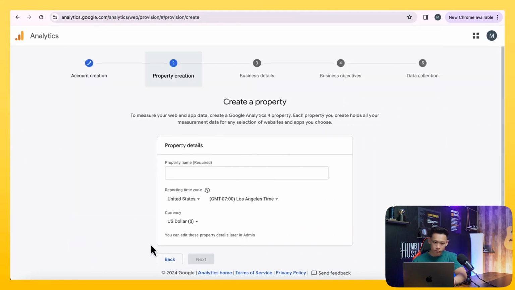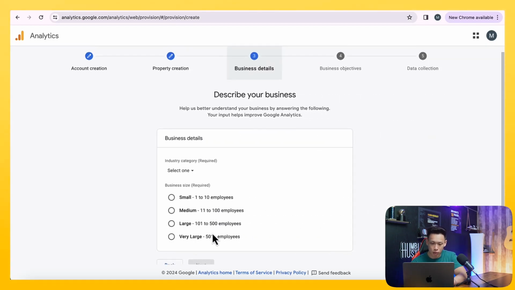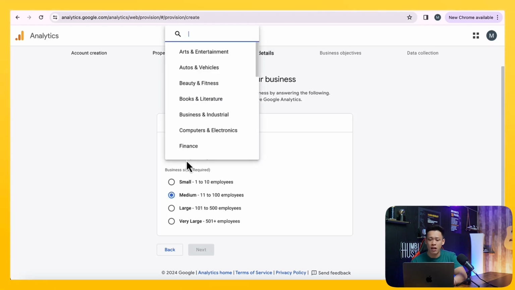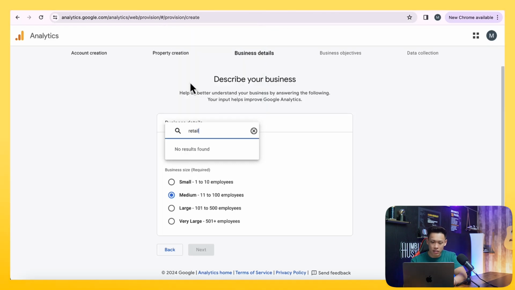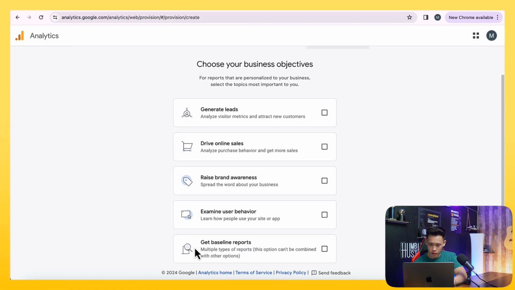So we're gonna click next, and now we're gonna put Gazebo Savvy, guys. Hopefully you guys see that I'm also not perfect when it comes to setting up the ads. There's a lot of different special buttons and stuff that you just have to know. I've done this hundreds of times, so it's a little bit faster for me, but I still require looking at pictures. Obviously I'm doing that because I'm also filming, so I want to make it perfect for you guys. But this is generally how it looks, right? You do a little prep work, you kind of understand things, and then you just take it as it is. You just have to figure things out.